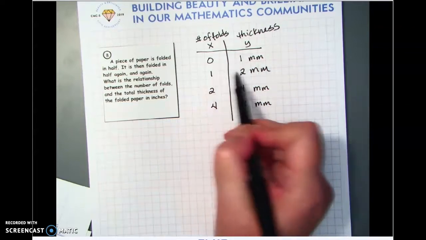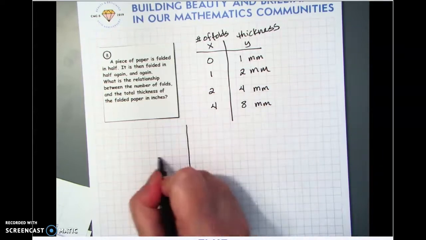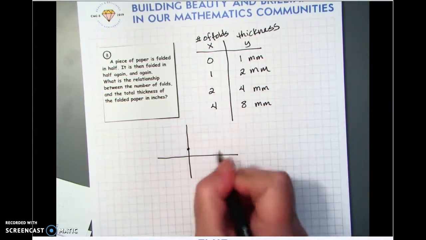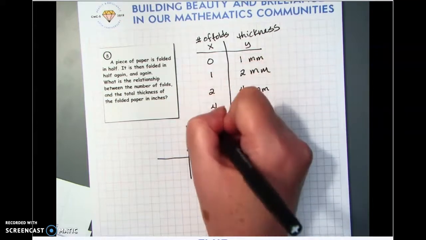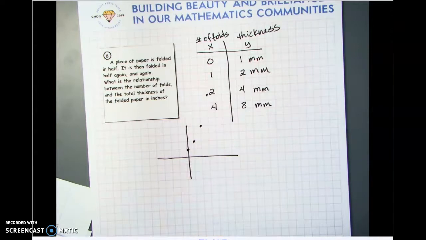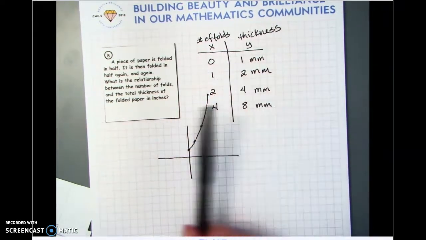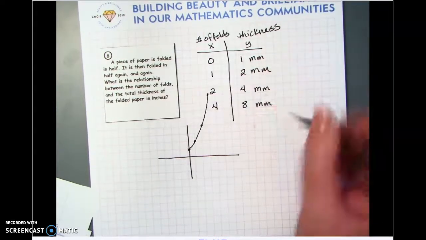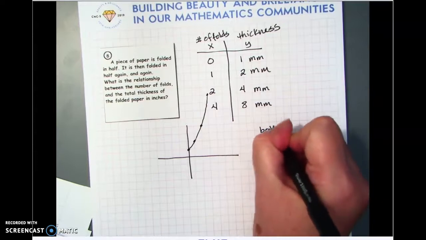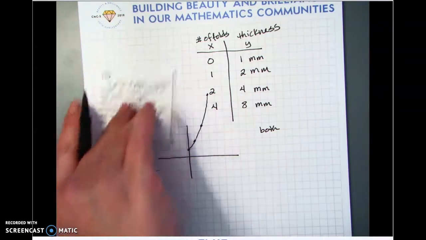So do we see that this is a one-to-one relationship? If I went to graph this, I would have 0 is at 1, 1 is at 2, 2 is at 4, 3 is at 8, and so on. So notice this is a type of quadratic right here. And so the quadratic passes the vertical line test and it passes the horizontal line test. So this would be a situation where in both directions, y is a function of x and x is a function of y. Since they both work, that would be a both.